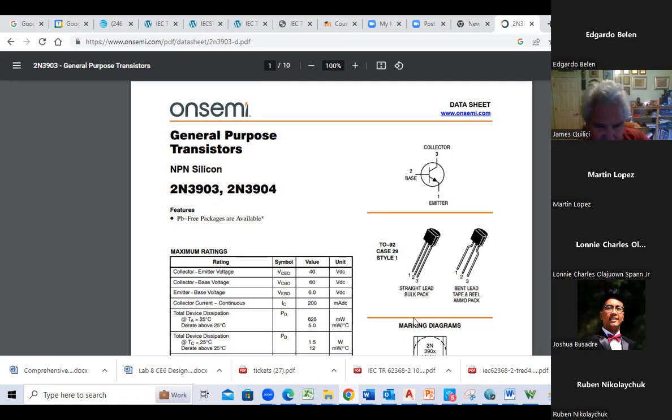Right now on the board here, I have one of those 2N2222s, which is the old transistors that we use in the labs at the school. But it doesn't really matter. These ones will probably perform better. Your emitter is pin 1, if that's the flat side, and then the base is pin 2, and then the collector is pin 3. So you want to orient those on your board across 3 rows and then build it out from there. So I just want to cover that real quick.